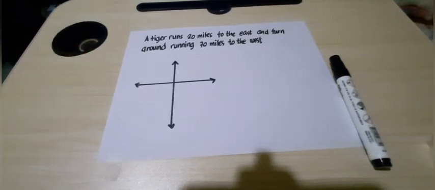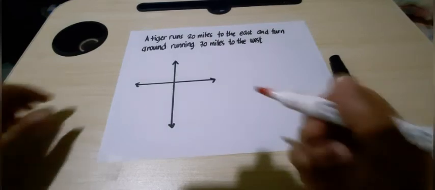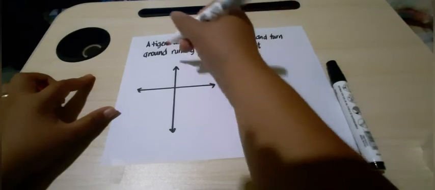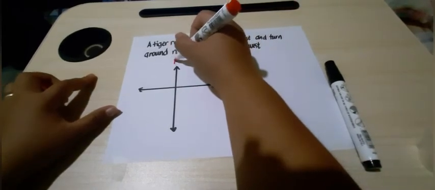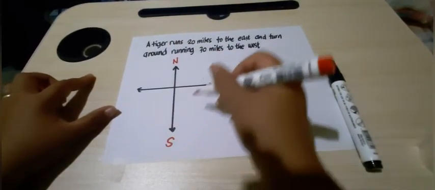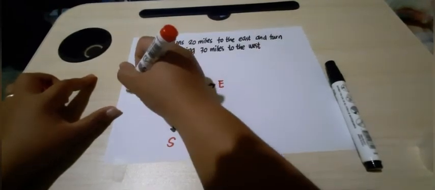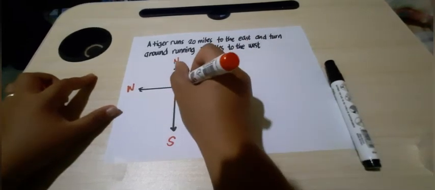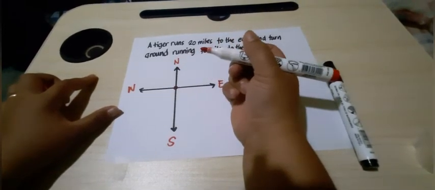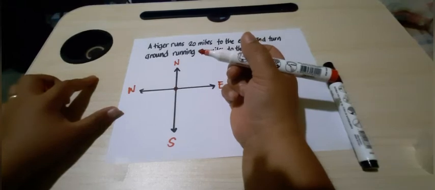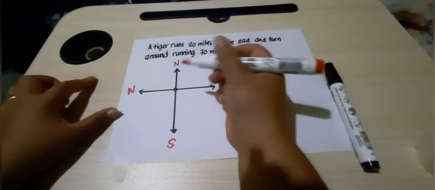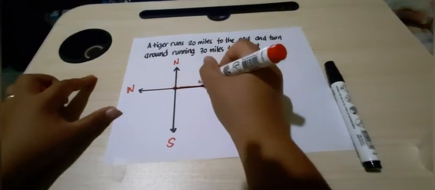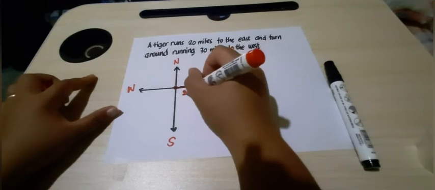But first, let's illustrate ang atoang situation. So, para mas maklaro, i-mark nato. So first, we are going to label ang atoang direction guide para mas easier sa atoa. So this here is north. This here is south, east, and then west. Now, we'll always start at the center. So mao na atong starting point. According sa problem, a tiger runs 20 miles to the east. So, from here, paingon tangad. So, here muna siya. Then, this is 20 miles.